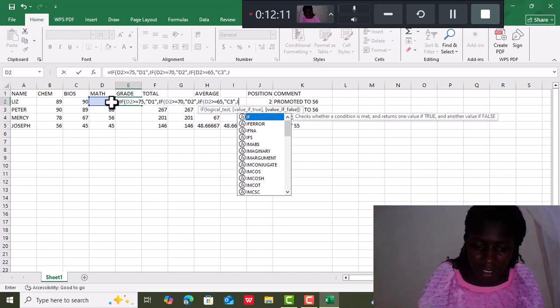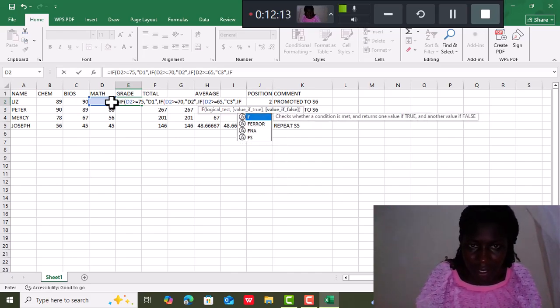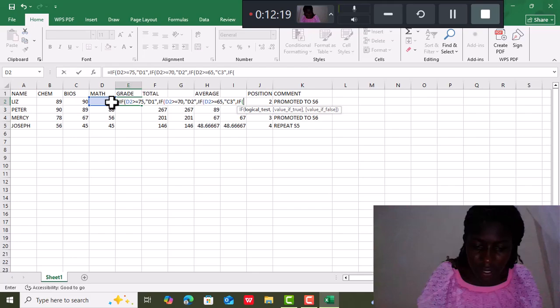Then you again say if, open another bracket, D2 is greater than or equals to 60, comma, then the student has C4. Then you close your quotation.